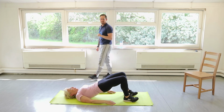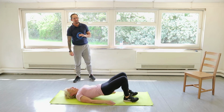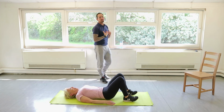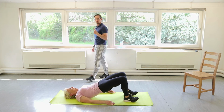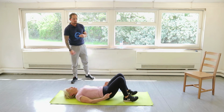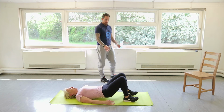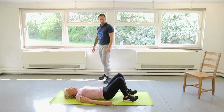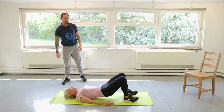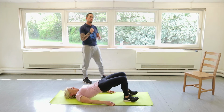Just tapping the floor gently at the bottom, so we're not completely resting, we're not releasing tension completely and letting our core collapse. It's just a little tap, and then a squeeze. See how my toes are off the floor a little bit? Tap the floor, pushing, squeeze. I'm pushing through my heels to make these work harder. Really drive up. So try and be quite forceful on the way up.